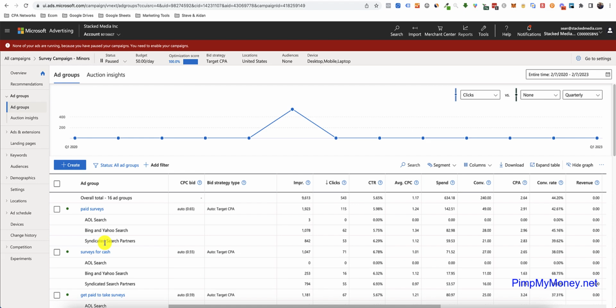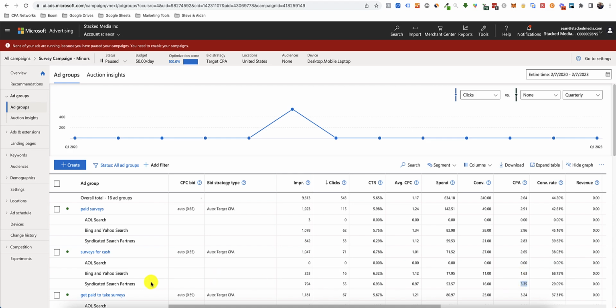In Microsoft, syndicated search partner ads actually usually do pretty well, whereas on Google, they're absolutely terrible, and you'll see what that means when we get to that part, right? But in Microsoft, it could do well. So you want to let them both run when you first start your ads, but over time, you want to optimize them out. So for the example, the top one here, let's say again, we want to have $2.50 leads. They're both kind of similar. I might not optimize, but you notice down here in surveys for cash, syndicated search partner is actually really, really high, whereas Bing and Yahoo search is really, really good.